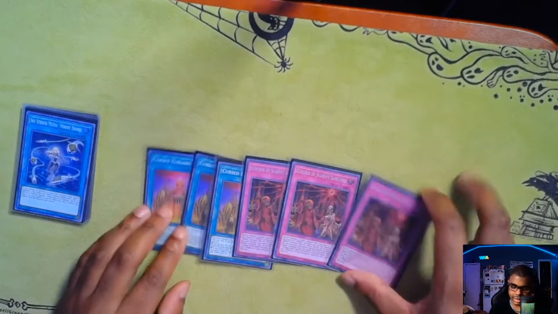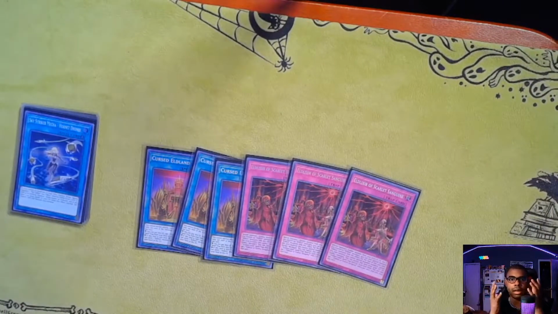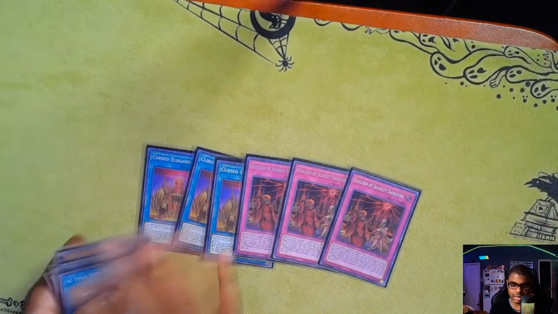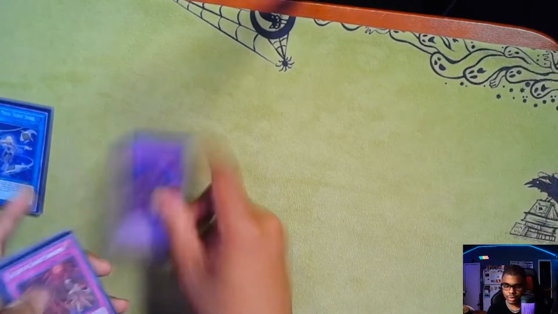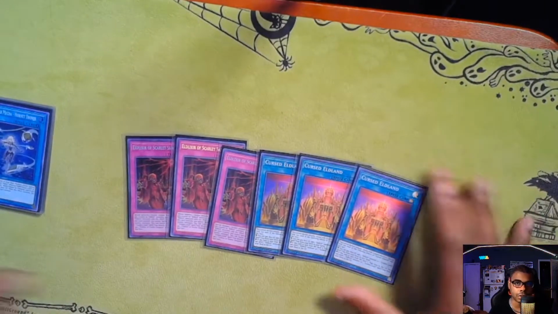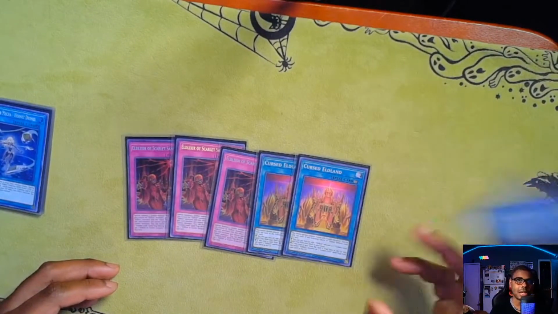And since this deck is split into two engines, the Eldritch engine and the Sky Striker engine, this is all the starters for the Sky Striker stuff. So we have six Sky Striker starters that you will love to see in the opening hand. And then you have essentially six Eldritch starters. Of course, the actual Eldritch Golden Lord card is not really a starter because he doesn't do too much in your starting hand.